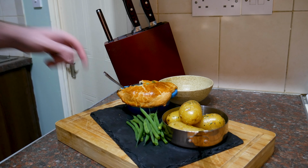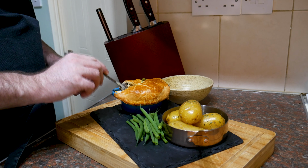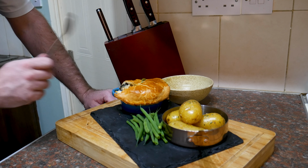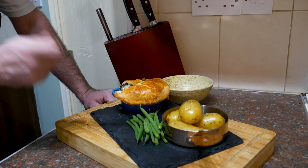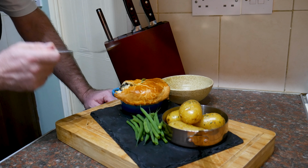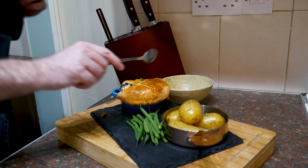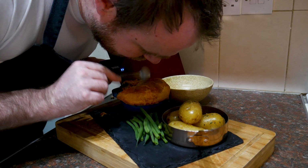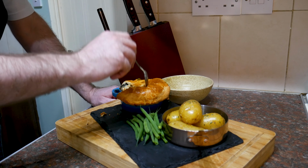Wow. Look, turned out really good actually. Really, really nice. I thought, oh, that pastry's gonna be ruined, but turned out all right. Just goes to prove you've gotta be careful with puff pastry. It's gotta be cold. Your filling's gotta be cold. Your house has gotta be like a fridge. Not that extreme. But the pastry is nice and crispy. You can hear that. Bit of ASMR pastriness. But listen, it's late, let's dig in.